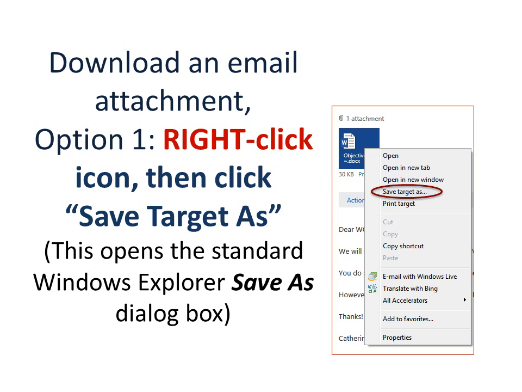Okay, again, this is my particular favorite, and in Internet Explorer, when you right-click on an attachment in your student email, one of your choices should be Save Target As. Now, once you have clicked the Save Target As command, you'll get your standard Windows Explorer Save As dialog box, and you'll save your attachment just as you would save any other type of file.